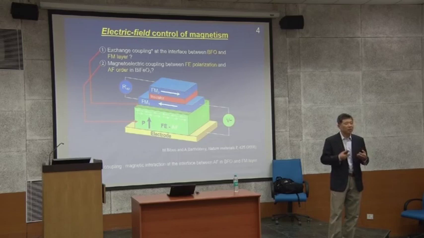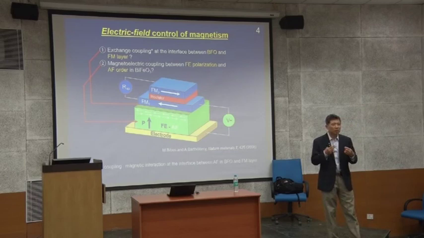There is more and more demand for very low power devices, which requires that you don't flow a lot of current, because current drives a lot of power. So low power means electric field control rather than current control. That is one important direction for getting a low power device, along with energy saving. Also you want multifunctionality: you can apply an electric field not only to switch the electric polarization, but the electric field can also induce the magnetization, so you can do multiple functions.